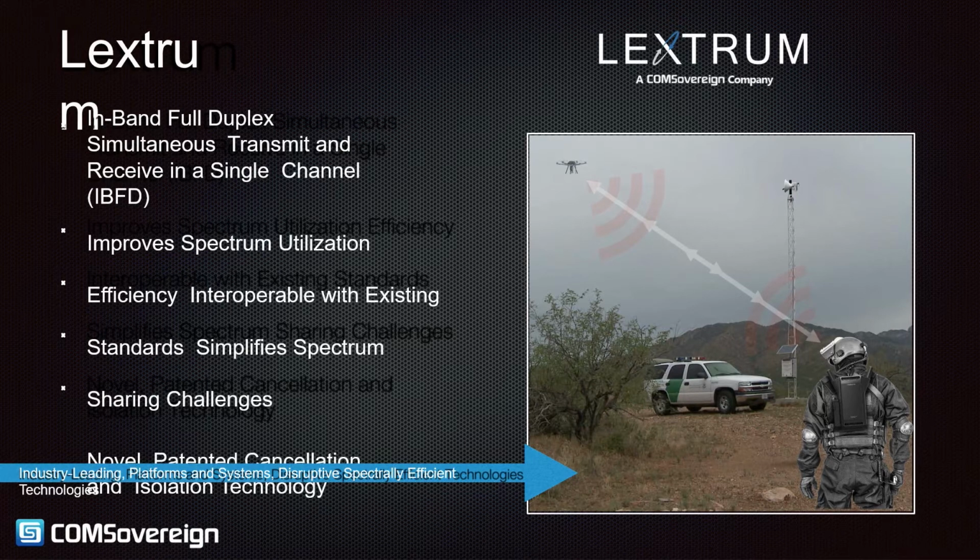VNC and Drone Aviation are complemented with Lextrum's full duplex capability. Full duplex remains one of those last holdouts and promises to improve both transmission capacity and reduce latency. To get greater than 100 dB of self-interference cancellation, we really require multiple tools and methods operating in concert, and Lextrum incorporates three self-interference domains, including baseband, RF, and at the antenna. Lextrum's most notable differentiation is the use of its spatial domain processing for post-antenna signal cancellation.